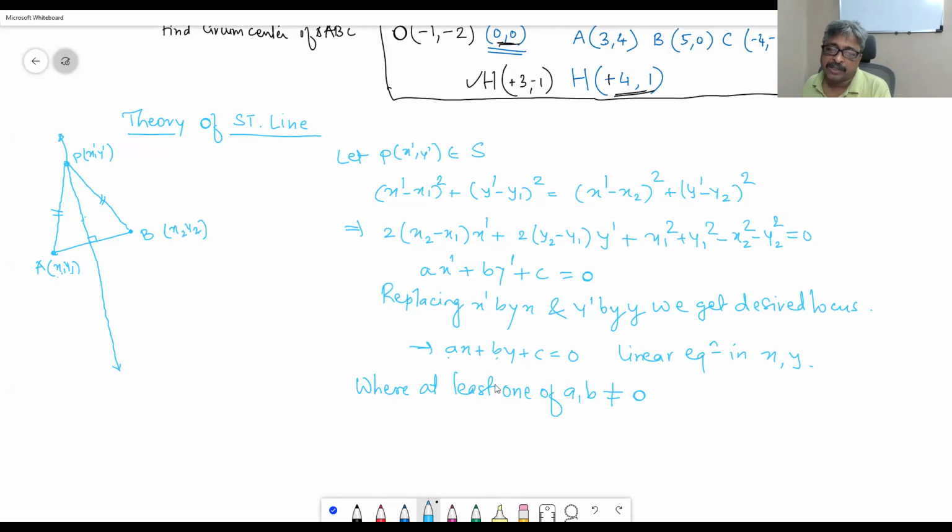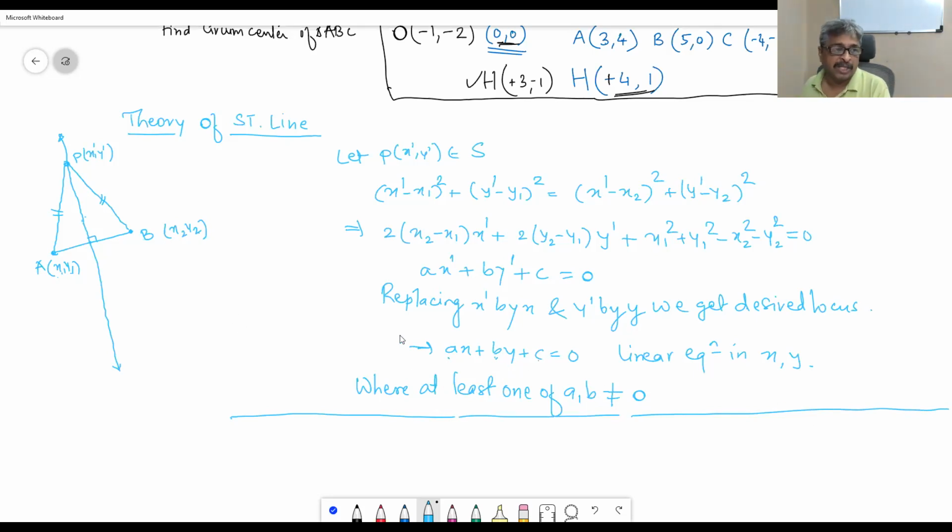If both a and b are 0, then it is the constant c is equal to 0. That does not make any sense at the moment, but we will try to figure out what that means, because we have come across that situation while solving the problem of the tangent. Okay, at this stage either a or b is not equal to 0, or both of them are not equal to 0. At least one of a, b is not equal to 0, and both of them can be non-zero. That is the first part of the coordinate geometry.